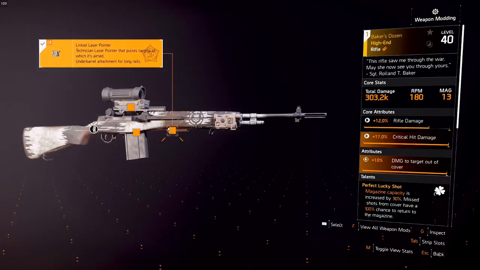You can actually snipe through this as well. So if you are hiding behind cover, you can actually lean over and scope through the turret and get headshots with the turret, and it's so much fun.